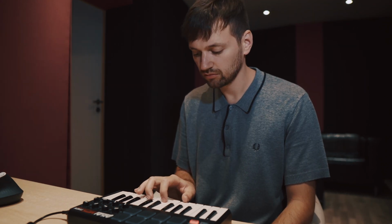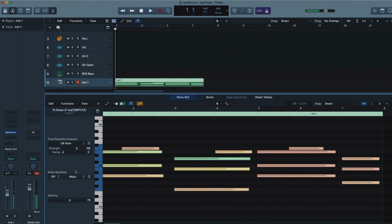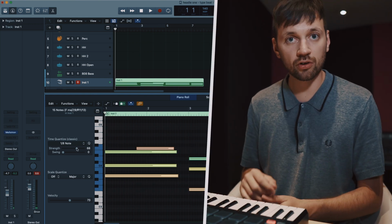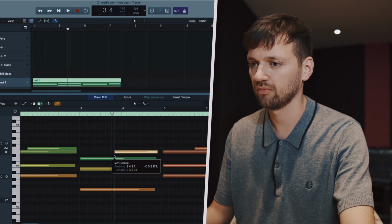I'm starting with the key of A minor. It's quite an easy choice if you don't play the keyboard that well, because you basically avoid all the sharps and the flats. And yeah, that's quite handy. I'm going to record this first part. I'm just playing the chords. I'm not going to quantize everything, so it's not going to be perfect, and this will hopefully give me a more organic vibe to it.